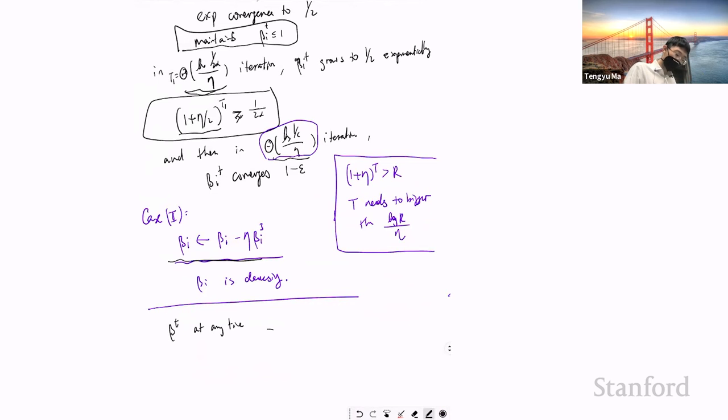So your beta_t at any time looks like there are a bunch of entries which are growing, in the set S, and then the S complement. In the S complement, all of these entries are less than alpha forever, and in the S coordinates you are growing potentially. So you can see that this is still always approximately R-sparse, because you only have R big nonzero entries and all the other entries are very small. So this is always approximately in the set of R-sparse vectors, just because the small entries keep being small.